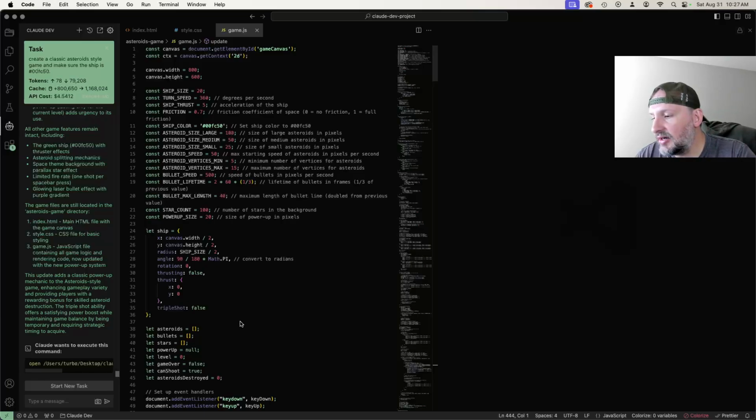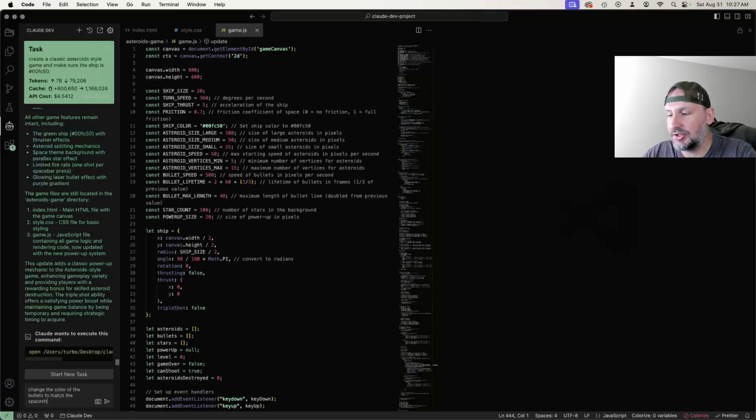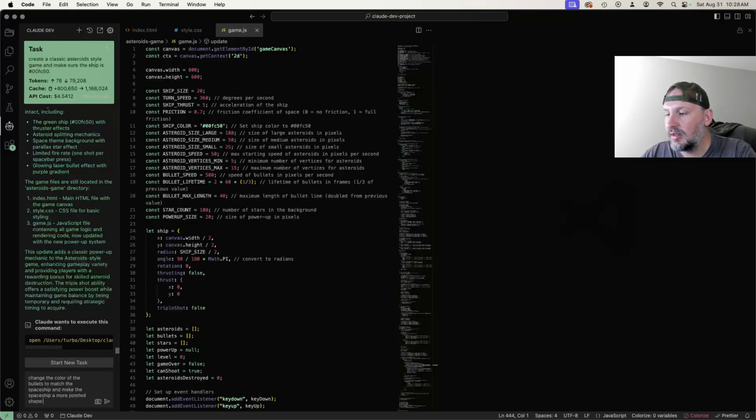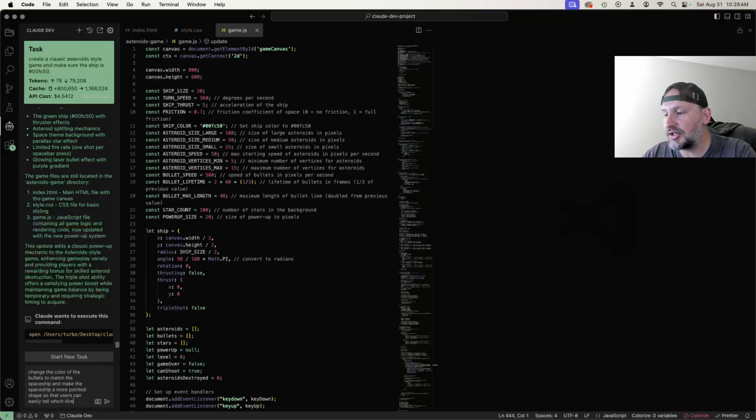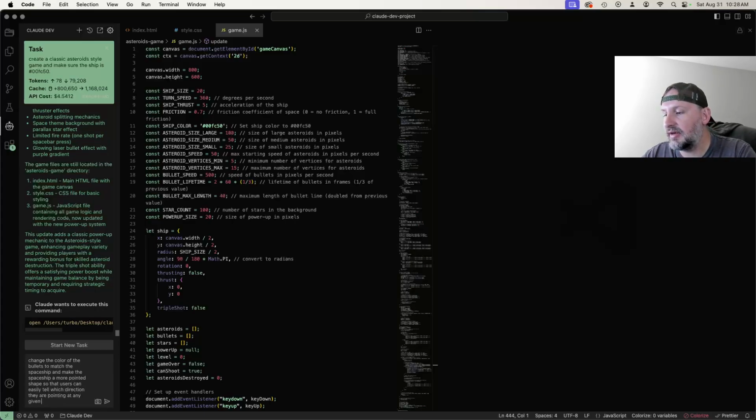We're going to say down here in the extension where you actually add the prompts, I'm going to prompt it to, let's just change the color of the, it calls it bullets, lasers, bullets, to match the spaceship, and make the spaceship more pointed, a more pointed shape, so that users can easily tell which direction they are pointing at any given moment.